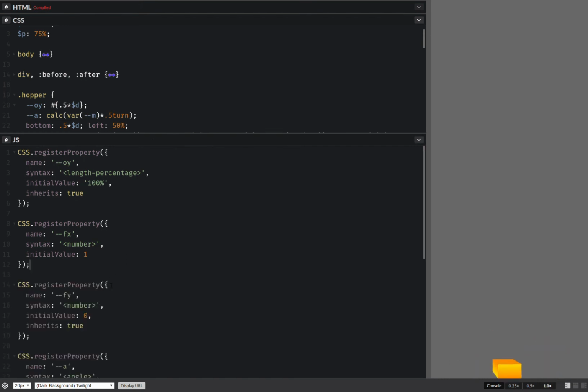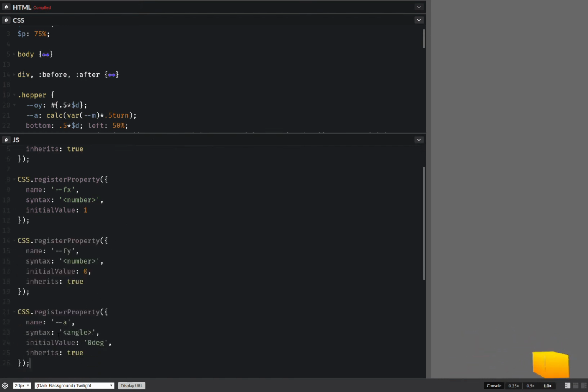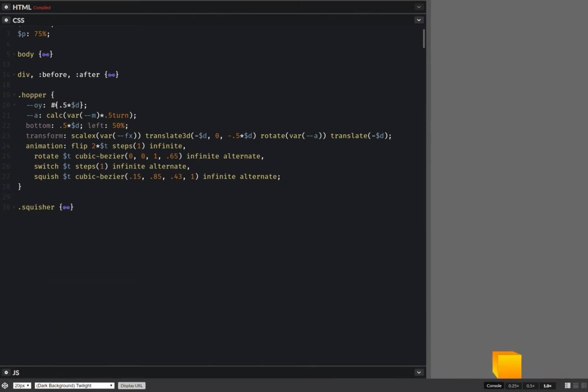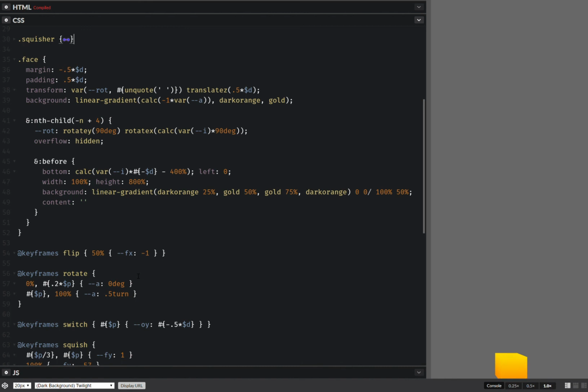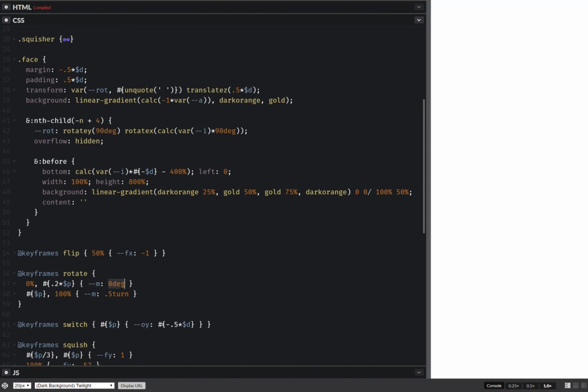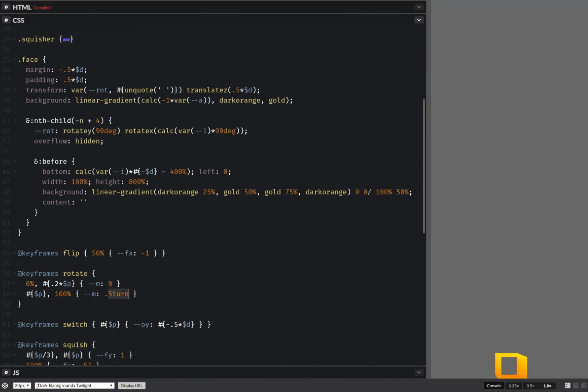So instead of this angle, we're going to use that multiplier, which is a number, and it's 0 initially. Okay, so we have this multiplier, and we need to change it in the rotation. So this is going to be the multiplier, and we go from 0 to 1.